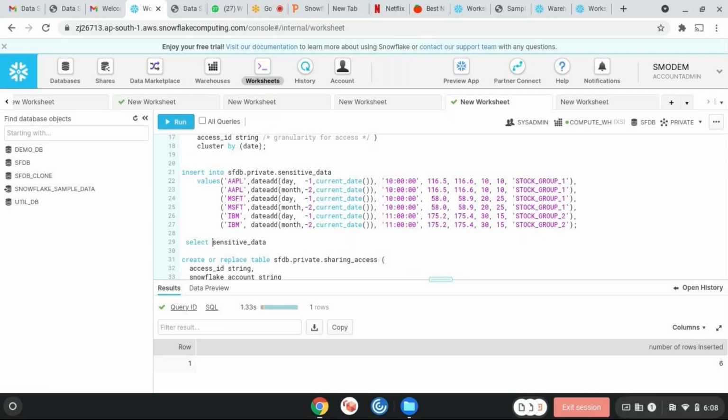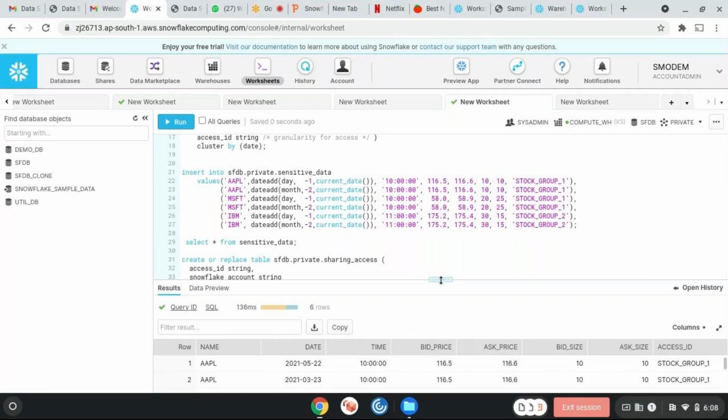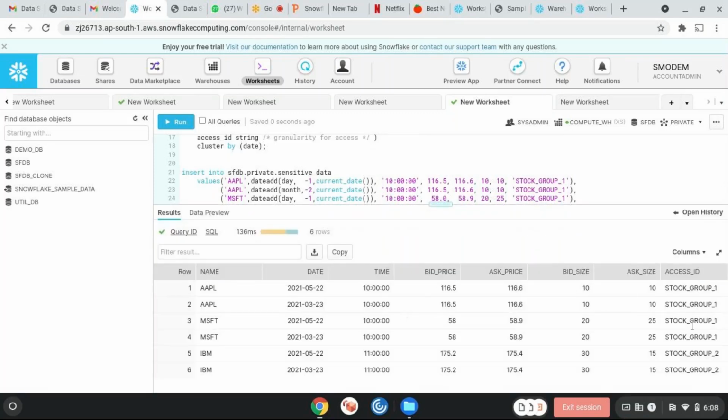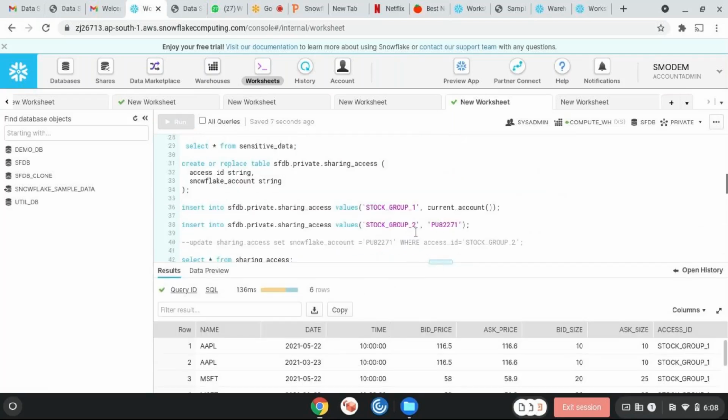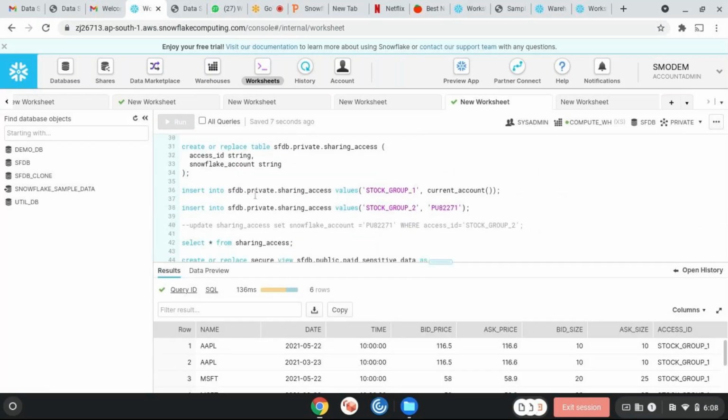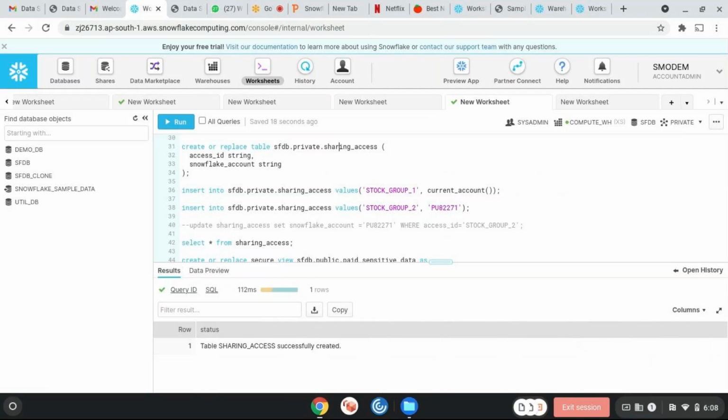Select star from, okay, and these are all stock group 1, stock group 2. So I'm now creating a lookup table kind of thing. Basically, which particular account has which particular data. So I'm creating sharing access.